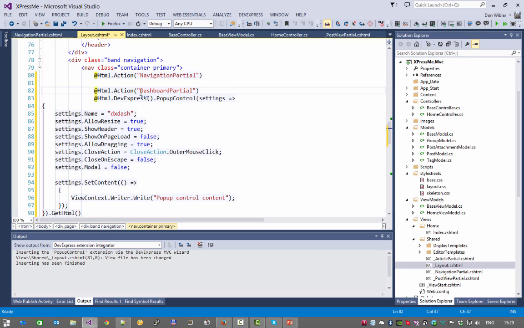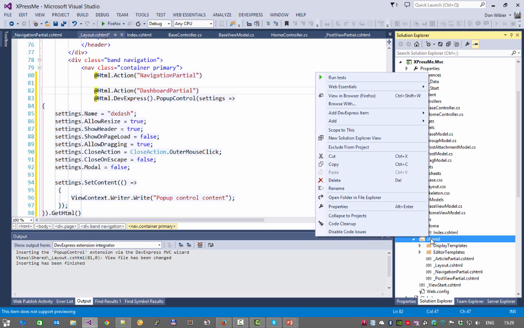This is not actually the name of the partial, but this will be an action method on the controller which will render that partial. So for that we will also need to make a small modification in the controller. But I'll do that later. I will first finish off the partial, the display layer, and then put some code in the controller.